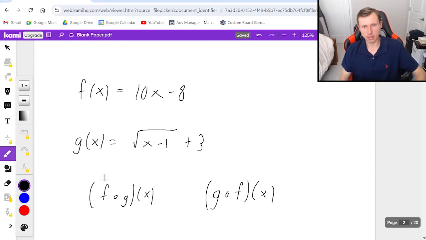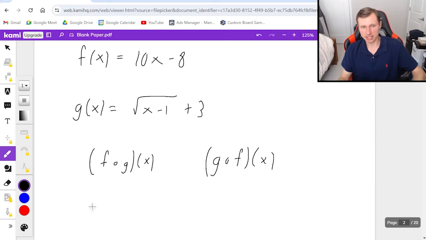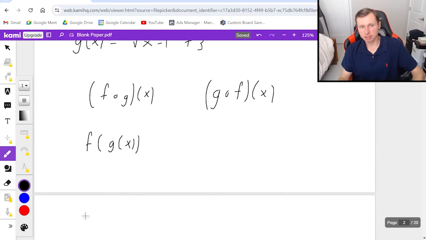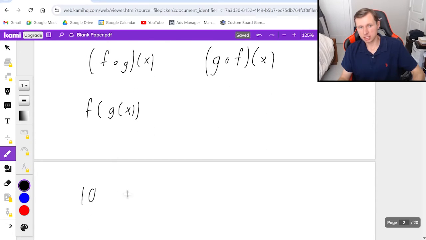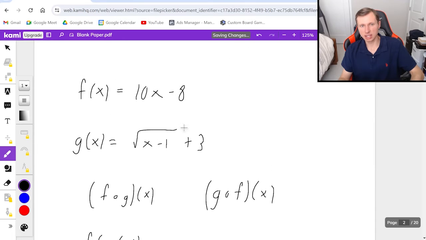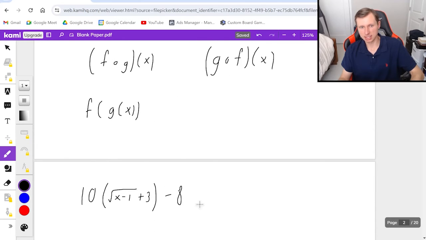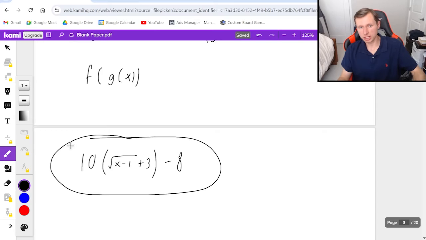Okay, so here's what we're going to do. First, for f of g of x, remember that's the same thing as this: I'm going to be plugging in g(x) into f(x). So it's 10x - 8, but instead of the x I'm replacing it with the square root of x - 1 plus 3, and then keep the minus 8 at the end of f(x). Then you can just keep your answer like this. We don't have to simplify it more than this. You can if you want, I suppose, but it really doesn't get much better than this.